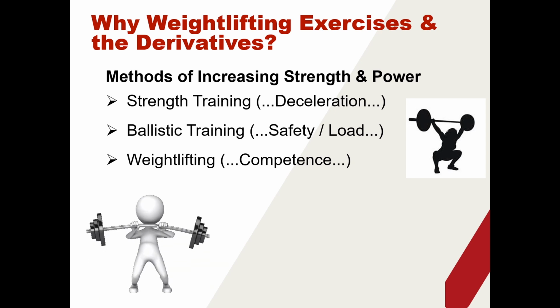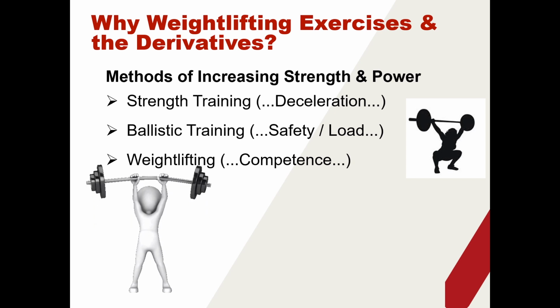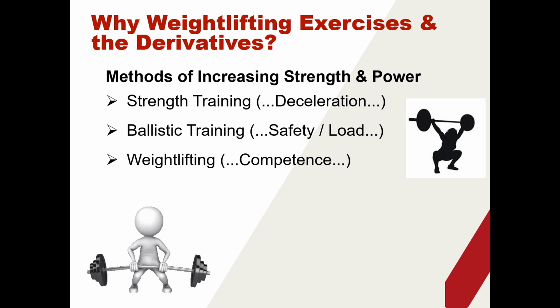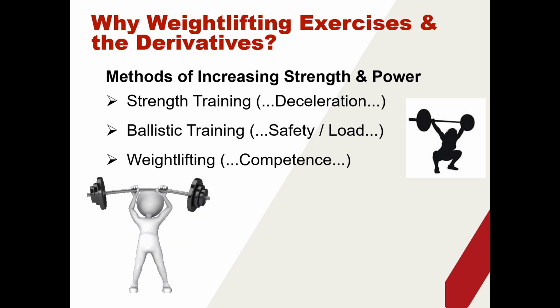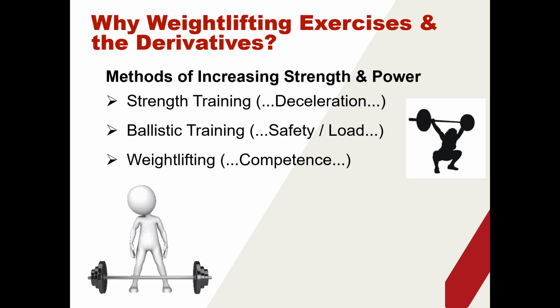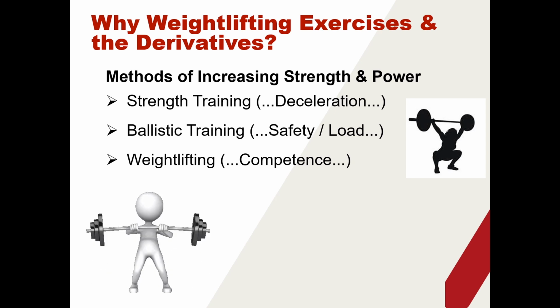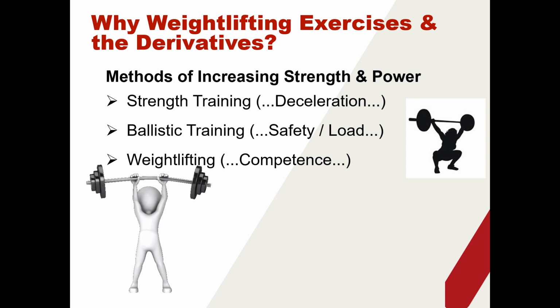So if we look at weightlifting exercises, they're really useful. They emphasize rapid force production throughout the range of motion, with deceleration only really starting to occur once you reach standing height, so just before you start to plantar flex. The biggest problem is people aren't necessarily that competent at performing the full exercises. They can't get down into those deep squat positions sometimes to be able to receive the bar as a snatch or a clean.